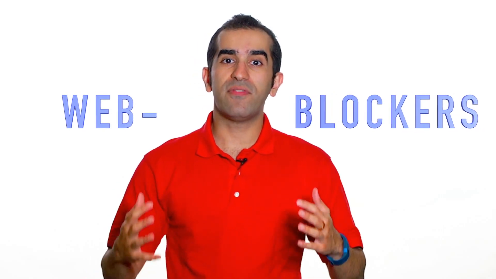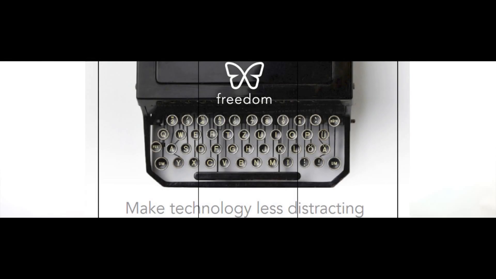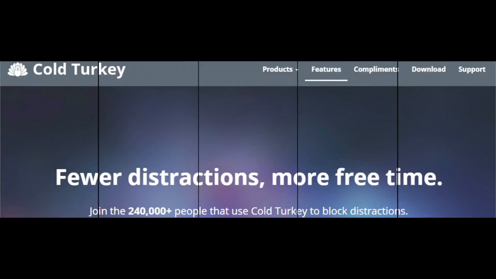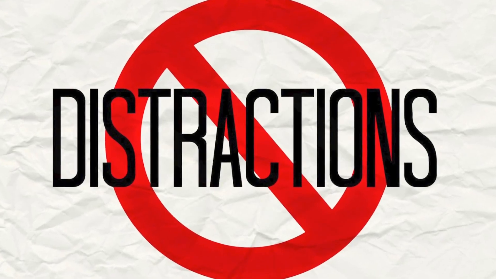This takes the form of software called web blockers. Web blockers prevent you from going on the internet or certain number of websites that you choose for an amount of time that you decide. There are many applications that allow you to do this, for example Freedom, Focal Filter, Cold Turkey, and some other ones. We have links to them below. All these applications share one thing in common: they block your access either to internet or to a number of websites for an amount of time that you choose beforehand. In essence, you exercise willpower once and you have a distraction-free digital environment for the next amount of time so you can focus on your studies and do well.